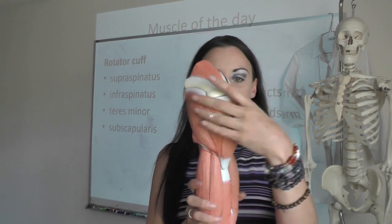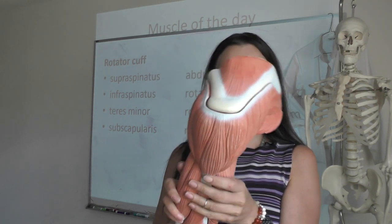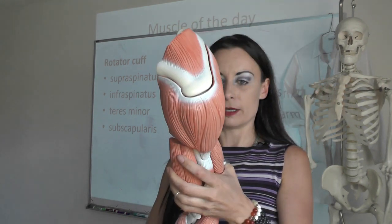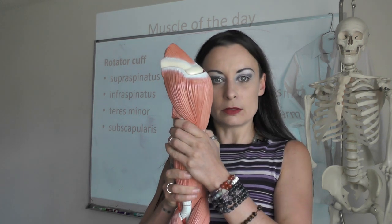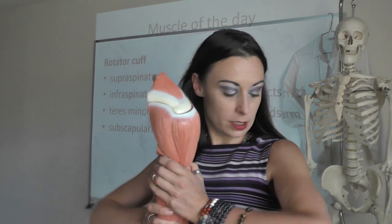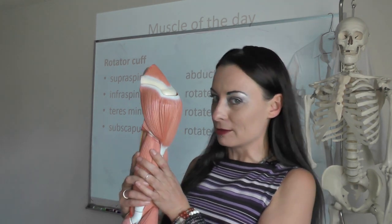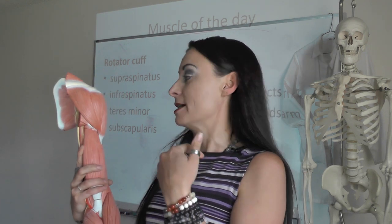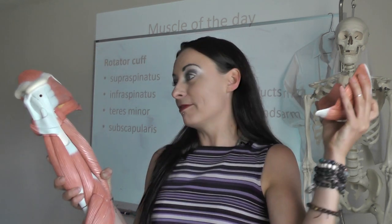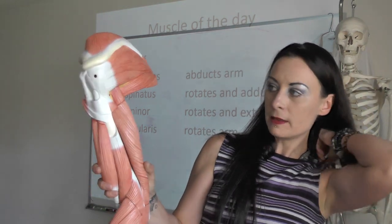This is the deltoid that we talked about last time, and I showed it to you on the little muscle man, but I wanted to show it to you on this big muscle because I love it, it's my favorite muscle. Let's do a deltoid challenge. Maybe I'll start doing exercises to see if I can build my deltoids this summer, and we can all do it together so you can get the biggest deltoids. I don't know if I'm serious. I'm serious. You'll see.